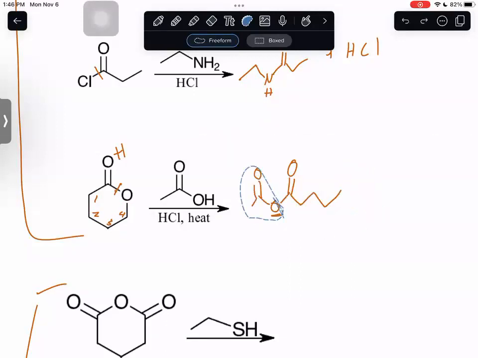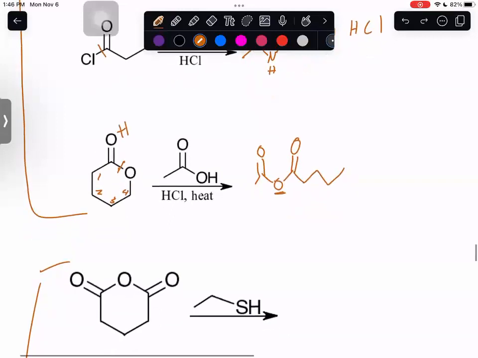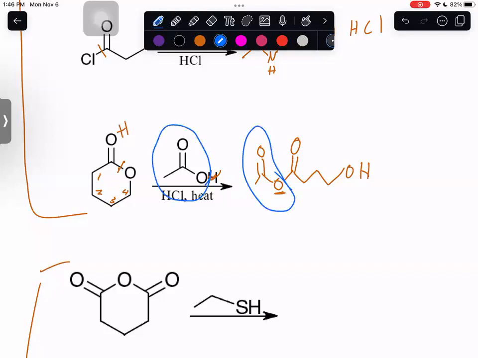No, no, no. You were good, Sam. So what am I missing? A little OH on the right side. Because that oxygen in there, it's hanging from the same structure, so it's still there. At the end, we just protonated and that's how we end up. Goes away, that becomes this. Great job, you got it.